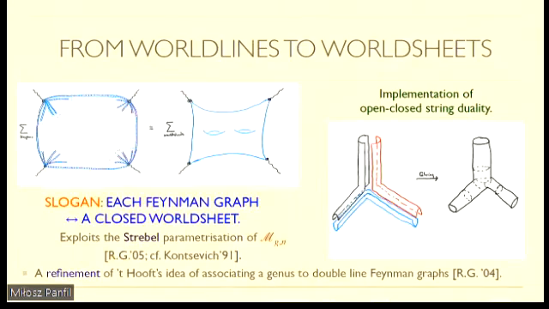I'll very briefly outline what this parametrization is, but for the moment, if we exploit this parametrization, what we will do is essentially assign to each worldsheet a point on the moduli space, and in some ways, this is a refinement of 't Hooft's idea, in which, of course, there was a natural assignment of the genus of Feynman diagrams, or these ribbon graphs, to a genus G worldsheet. This is sort of pushing it one further level.